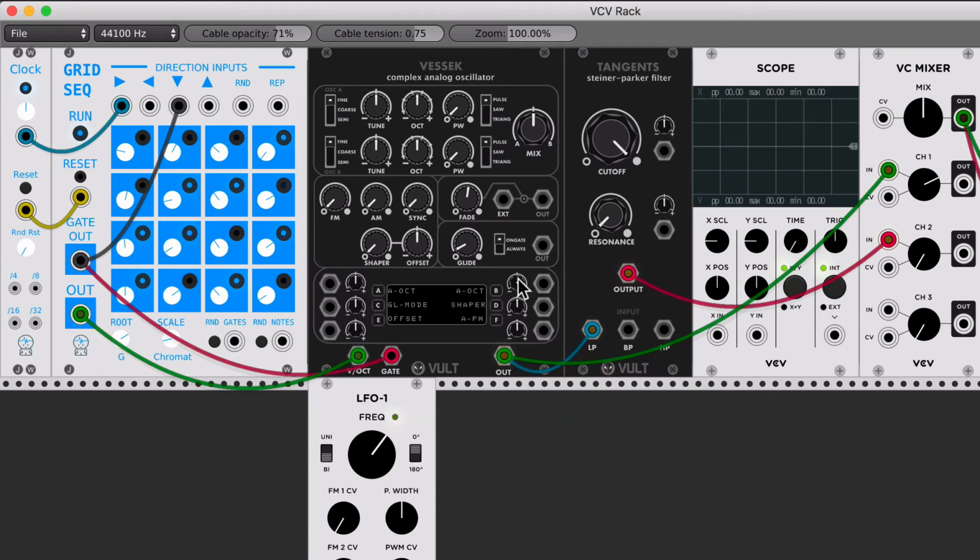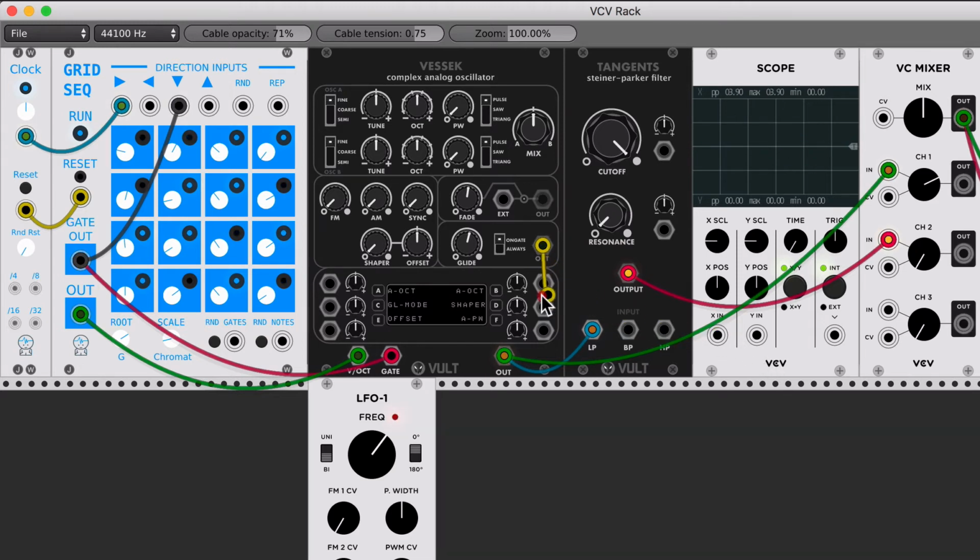Another feature here is that the glide has an output as well. Let me show you what it outputs. This output is going to show the difference between the target note and the actual note. So every time that there is glide, the difference is going to be shown here.